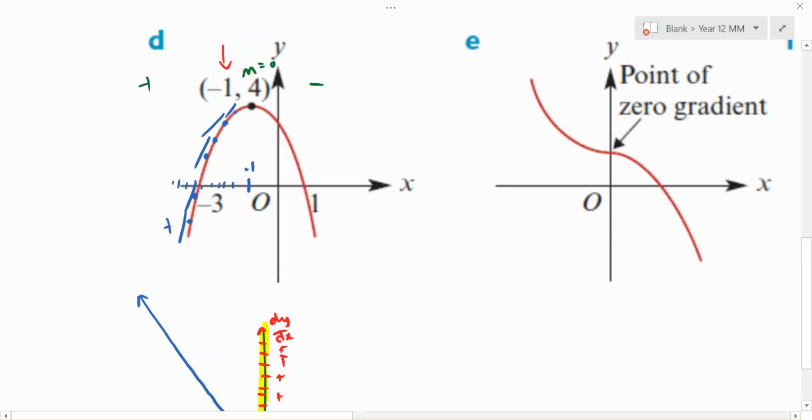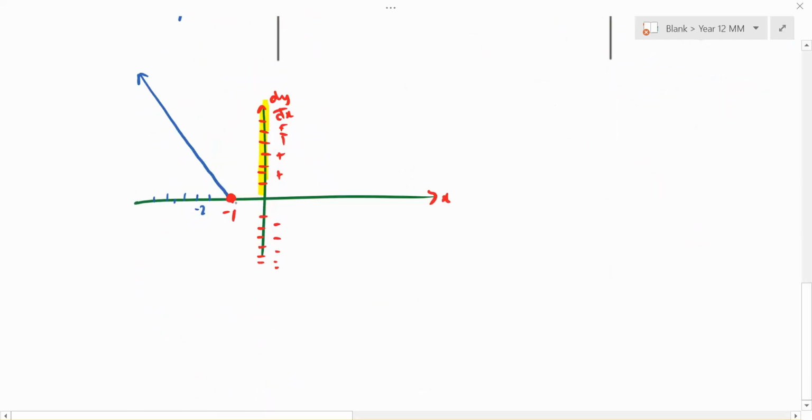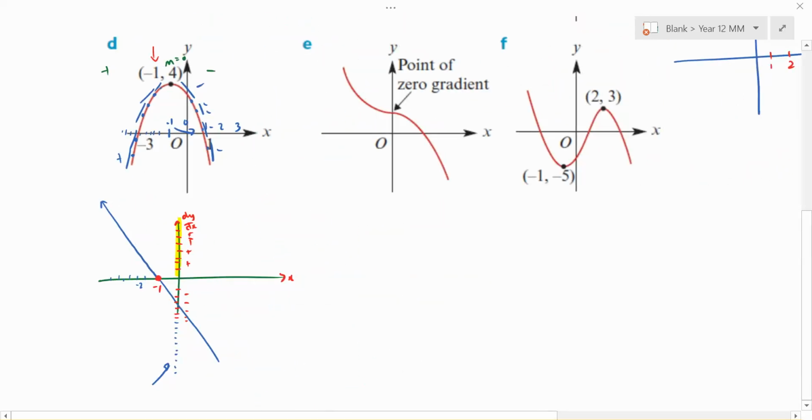Whereas on the other side, when I choose x greater than -1, so let's say 0, 1, 2, 3, you can see that the gradient is slowly becoming steeper and steeper, but negative. So that means when I draw it out, this is what it looks like. It's getting gradually more negative. See, these are your negative values here. It's more negative gradient. Okay, and that's the hardest part of sketching the graphs, is to remember that you're only sketching the derivative.